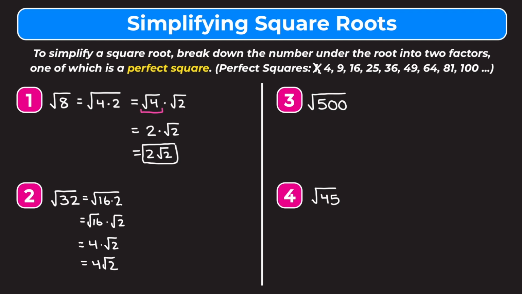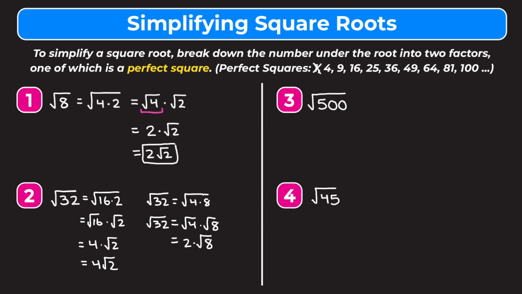Now I want to show you guys that there's another way to simplify the square root of 32. So some of you may have been thinking that the square root of 32 is equal to the square root of 4 times 8. And 4 is a perfect square, so it fits with the method that we're using. So let me show you guys how to simplify it this way. So we're going to change this to the square root of 4 times the square root of 8. And the square root of 4 is just 2, so we get 2 times the square root of 8.